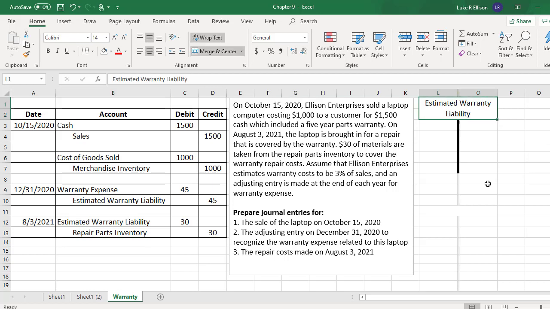The last thing I want to do is to show the balance of the estimated warranty liability account. So we can post the $45 credit from there, and then also the $30 debit. And then we can find the balance by taking the credit and subtracting the debit to get $15 on the credit side. So that means we had a slight overestimate in our estimated warranty liability, since the warranty has been claimed but the account is still showing a small balance. Now, the company will likely monitor this account across many periods to see if the amount gets too large, and if it does, they might change the percentage from 3% to, say, maybe 2.5% or maybe 2%.